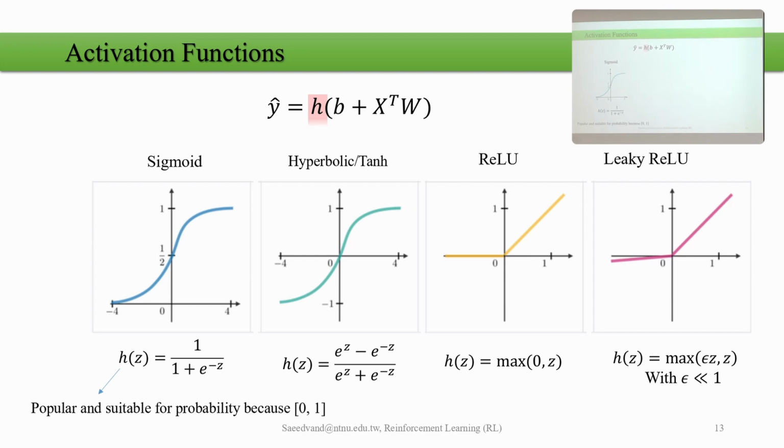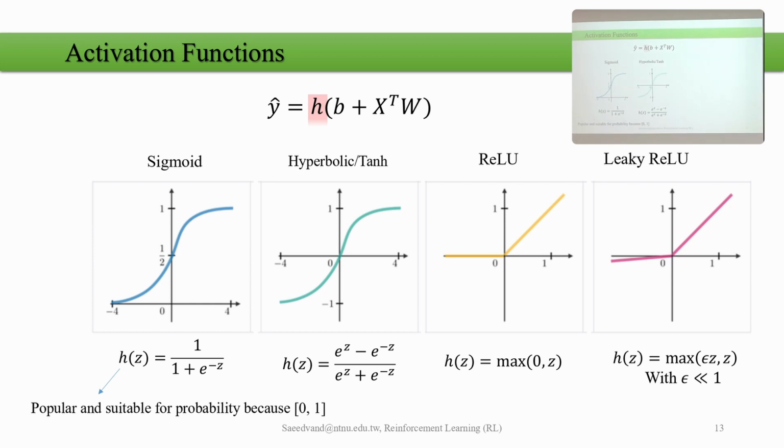So what does this h look like? We have different techniques to replace this activation function. One of the famous ones is sigmoid. As you can see, for sigmoid, we have h of z equal to this term, which represents the sigmoid function. It is popular and suitable for probabilities, because the value is between 0 and 1. Whatever input you give, it brings it between 0 and 1. So whatever comes out from the sum of x's as input and weights, I feed it here, and whatever the value is, it comes out between 0 and 1 based on this function, kind of limiting it and making it more compact.